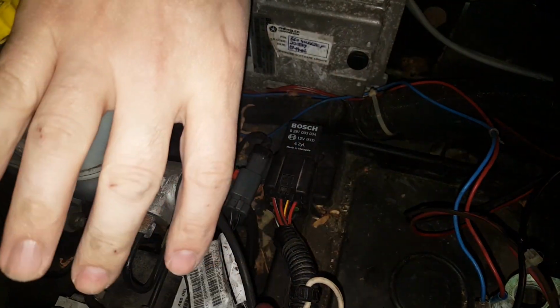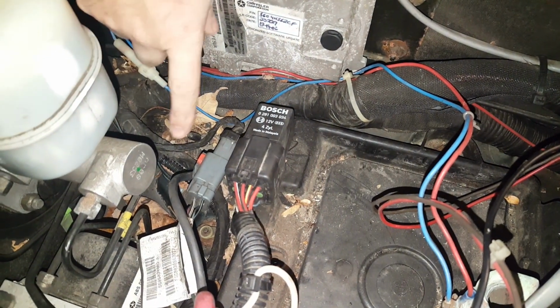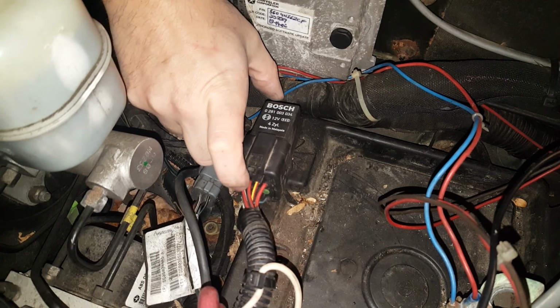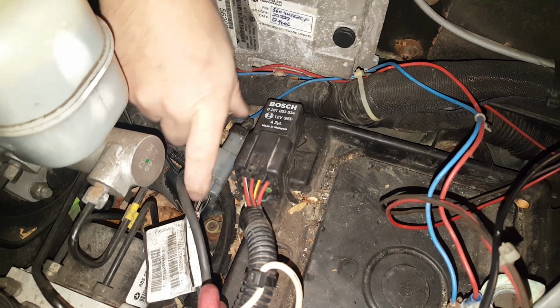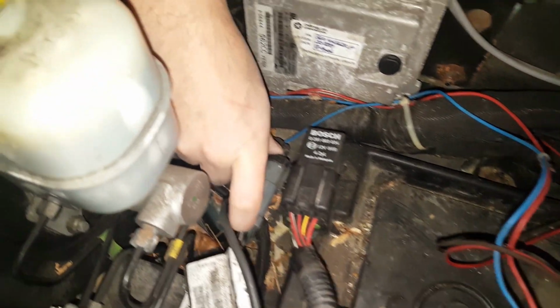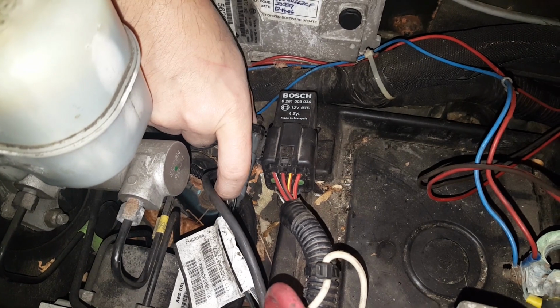Alright, so now we're going to be going on to removing the battery tray. First step to doing that is you're going to want to unclip it from the existing battery tray. This is the glow plug relay, and then there's also this connector behind the glow plug relay. At least this is where it is on mine. Yours may be slightly different. However, these both need to be removed.